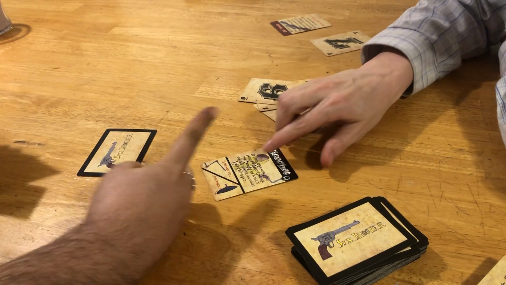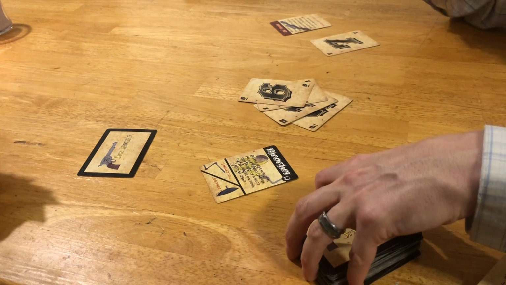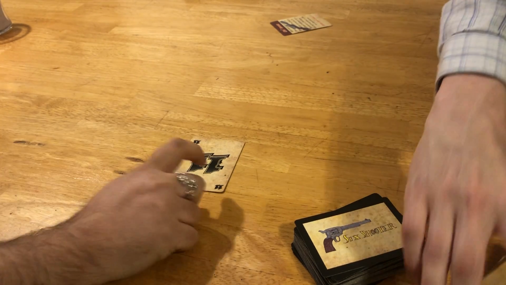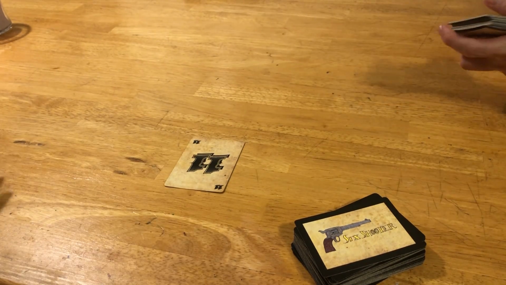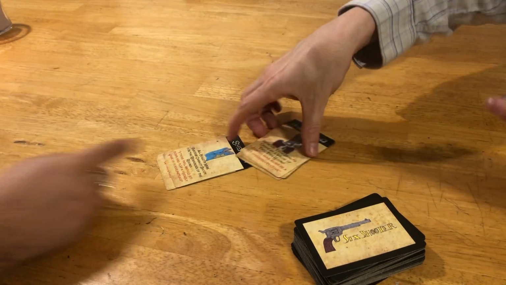Before revealing the health card, change the target of a shot to the left or right. Since I'm both on her left and right, that got me. So I won again. That's a good card, though. One more? Yeah, okay. Okay. All right, so. That's a good one.